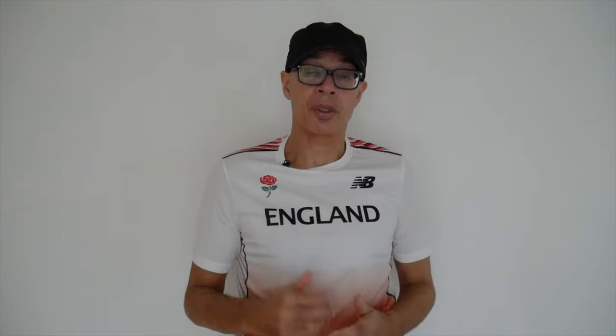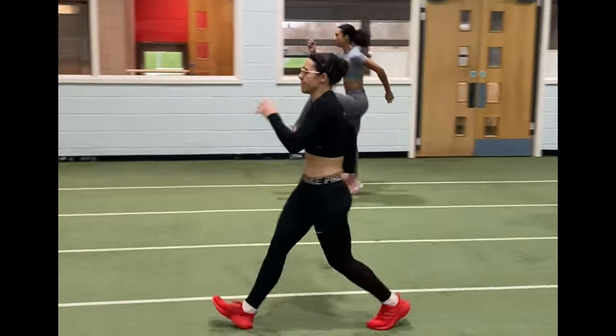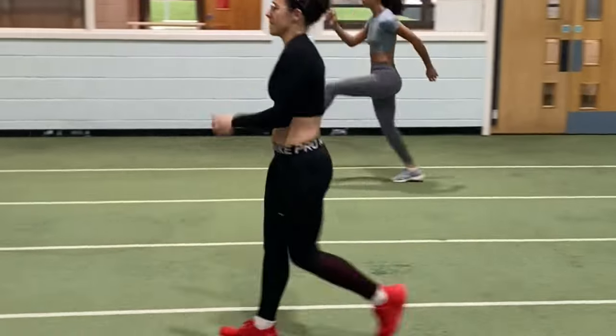The next version is done quicker — another step swing drill but at greater speed, with more emphasis on the foot contact going into the takeoff. As the foot comes back to the track surface just above it, you swing the hip into the takeoff to create that forward movement. Coordinate the arm action, block the front arm at eye level, and allow the hip to move forwards and up to lift you off the ground.